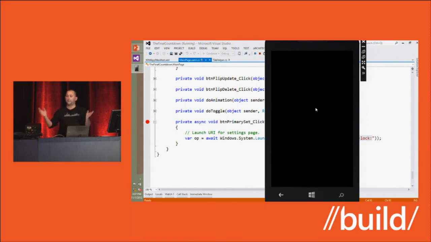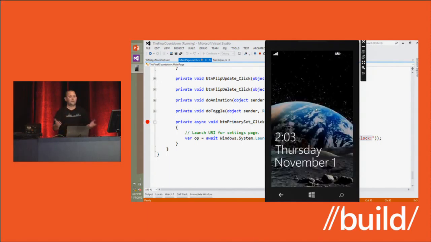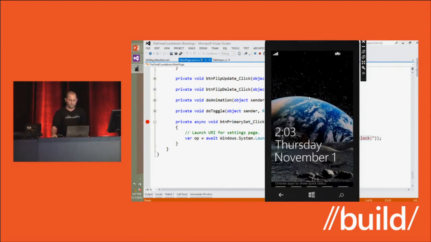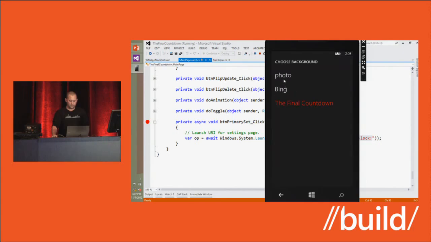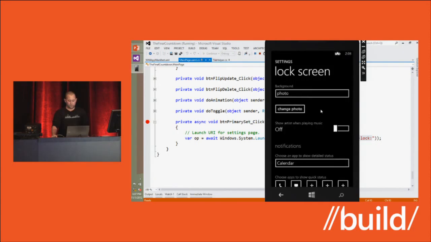You can now lock the emulator using F12. So I've essentially powered off the device, like if you had a real device and hit the power button. Now I've unlocked it. And now you see the lock screen is this image, this default image I was telling you about, because I haven't actually done anything to set the image in the app. I'm going to turn this off so that I can actually show you how you do it programmatically as well.